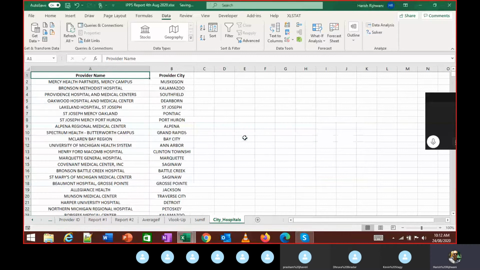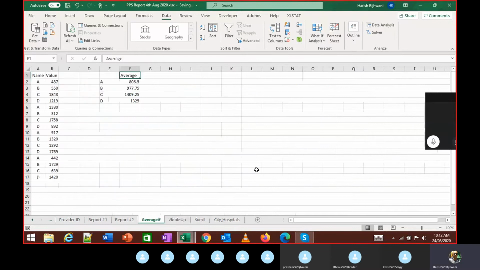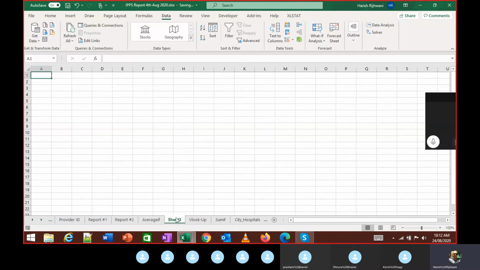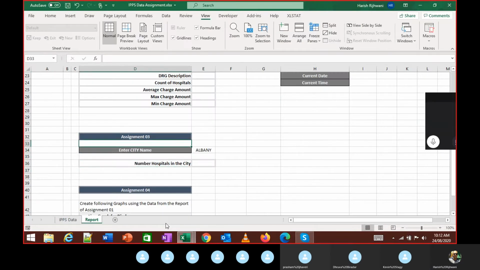Right. Now I can use count if. Okay, now if I use count if, let's say I add a report 3. Copy this.